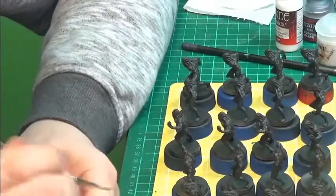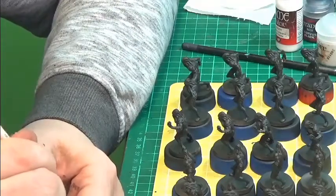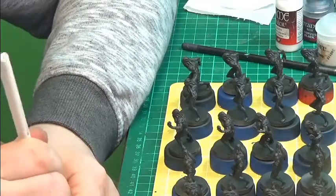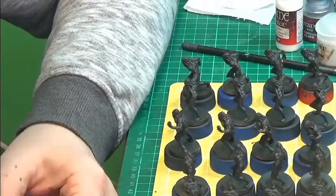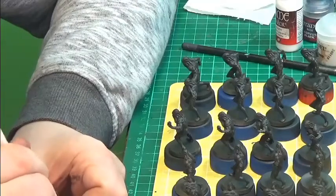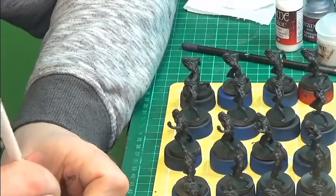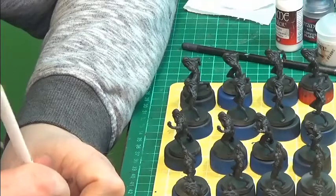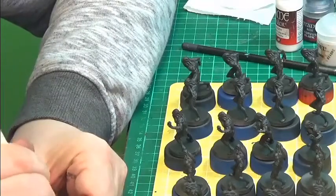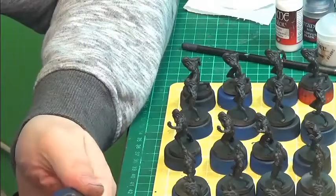Actually, there's a question for you guys. Do you stick with one painting product range? Or do you, like myself, have a variety? I think most people would have a variety. But please let me know. Some people, like a lot of the older wargamers, mostly stick with certain paints, like Foundry or what have you. Or Vallejo, however you want to pronounce it.